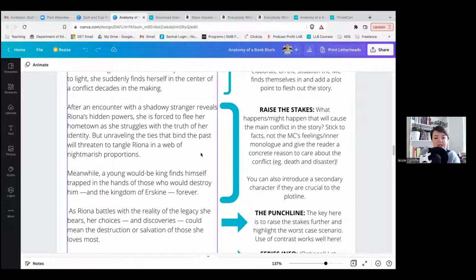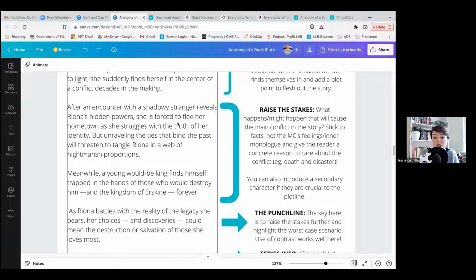And we need to stick to facts rather than running away with an inner monologue or the main character's feelings, because we want the reader to be resonating with what could possibly happen. So my big rule is that your readers don't care about the characters yet. So they will care about them, they will love them, but it's very hard to care about them. Let's assume this is book 1 in a series and then new readers to you in the space of 150 words. So what we need to do is try to balance that with some concrete consequences.